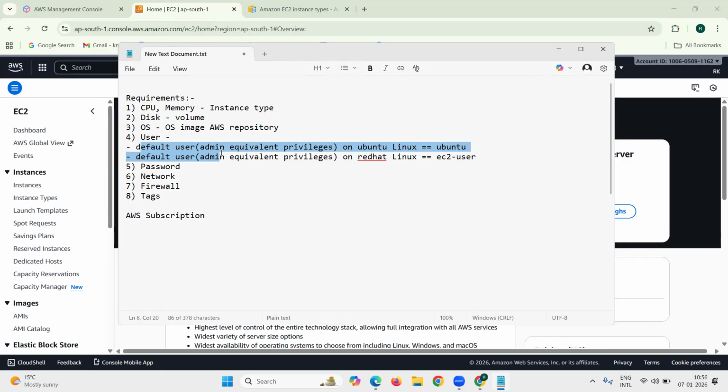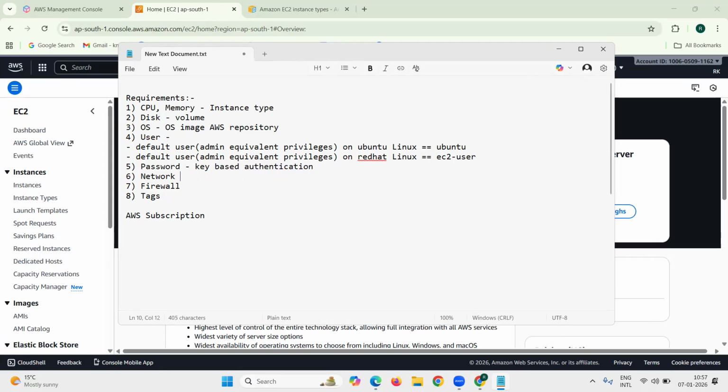User we sorted out. That's available the moment you install; you have these users. Once you log in, you can create your own custom users based on your project or workload requirements. Now, for password on AWS, authentication is key-based authentication. At the time of launching an EC2 instance, you can create your own required key, or you can attach an existing key to the new instance. Without a key, you would not be able to log in. So it is key-based authentication on AWS.